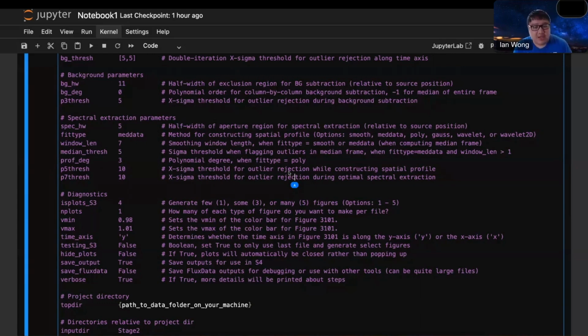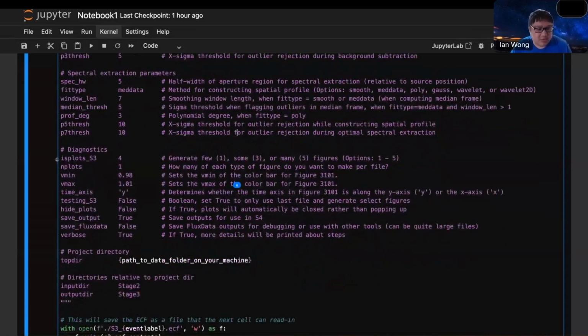And this is done using a sort of least squares optimization routine, and you can reject outlying pixels from the residuals of that fit to then refine the flux that you're extracting in an iterative manner. So this is an important threshold to set. Here it is set to 10 sigma, which is pretty high, but you can lower or raise this depending on the performance of your light curve in later steps.